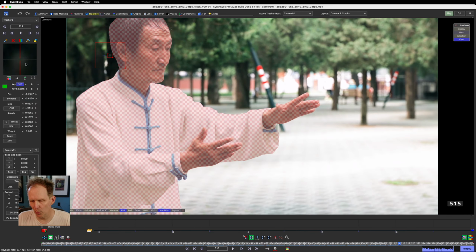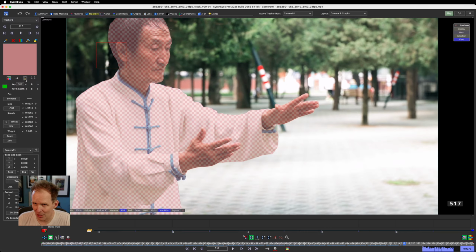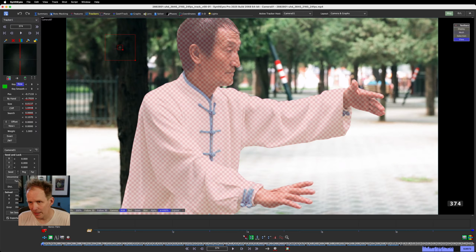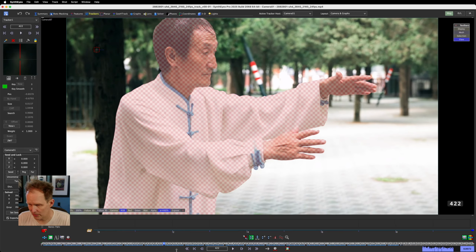Click to make that one last keyframe. And then when his head starts to peek in, you start to see the pixels change. I'm going to make one more keyframe, but here I'm shutting it off. All right, good. And that tracker is really going to do a lot of parallax heavy lifting for us.